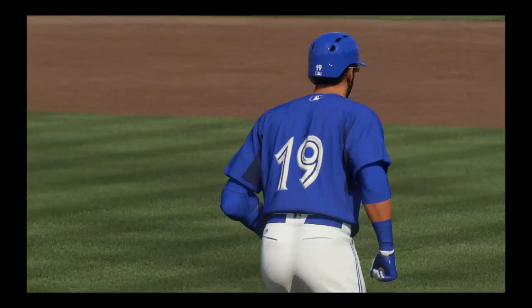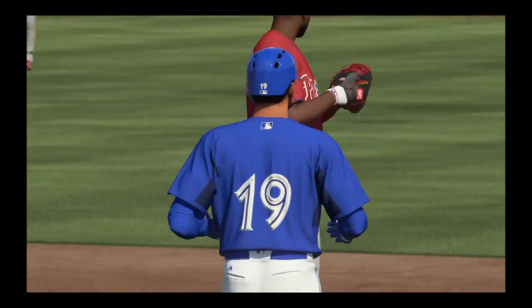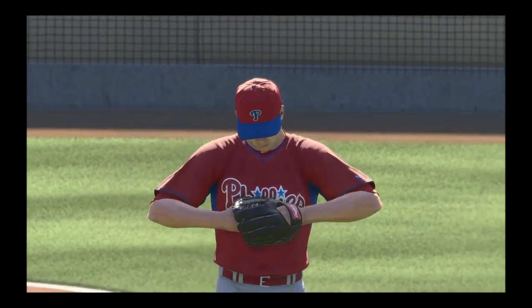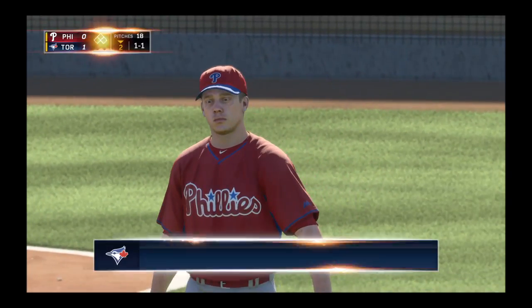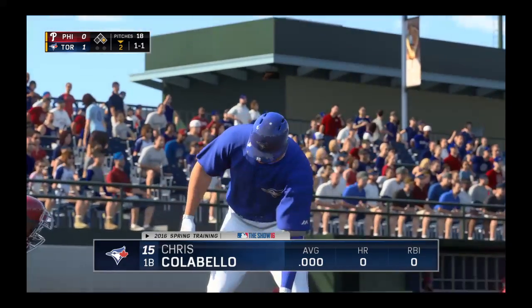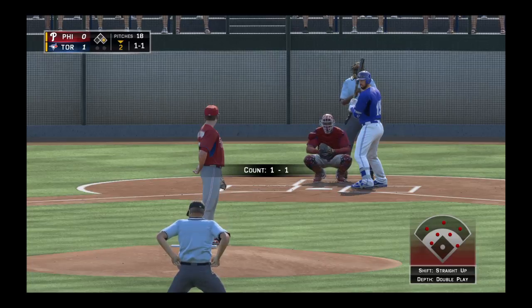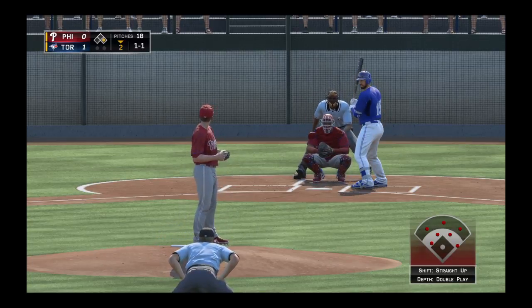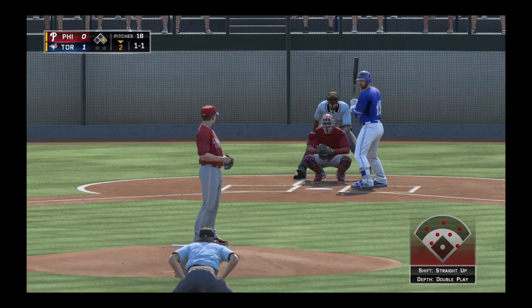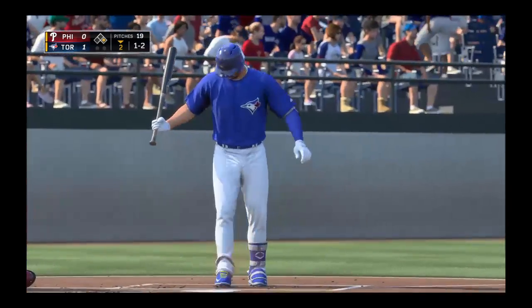Well, it seems to me like you've at least got to make him go after something there. I mean, the bat never left his shoulder. And that's making it way too easy for a guy leading off the inning. Chris Colabello gets his first shot here with a man on following the leadoff walk. And you know, guys, we talk about it all the time. Leadoff walks are so dangerous, and we'll see if they can take advantage of this one. And he takes a called strike 2.